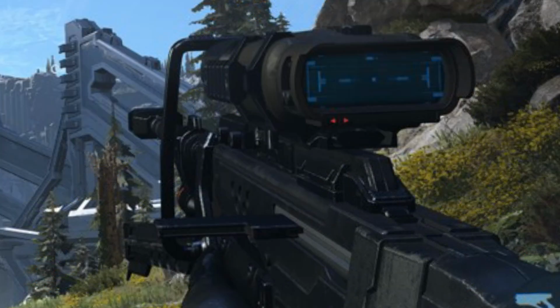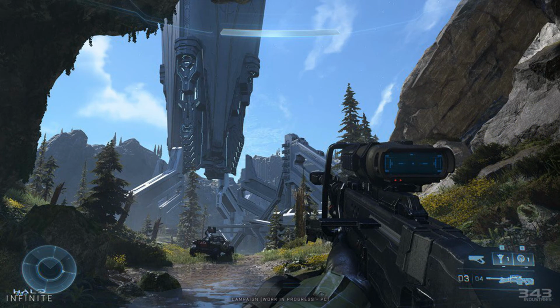Firstly, the sniper rifle. It appears to be a mix of the SRS-99AM from Reach and the SRS-99S5AM from Halo 4 and 5 with a black paint job. One thing that has improved drastically is the fact that the material the weapon is made out of, it shows. Compare this to the July demo, where the weapons looked like they were made of rubber.